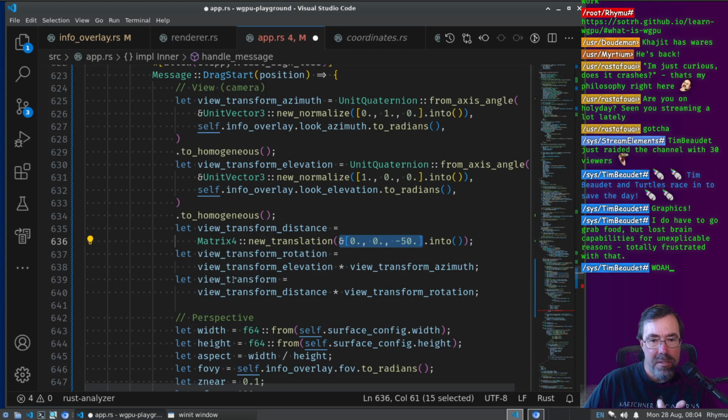So if I'm right, I can just take that matrix and invert it, and then it'll tell me where in the world the camera is. But I'm not too sure if I got that right.